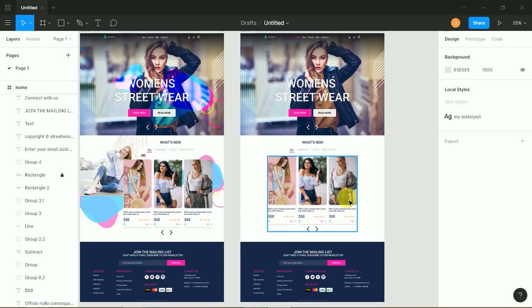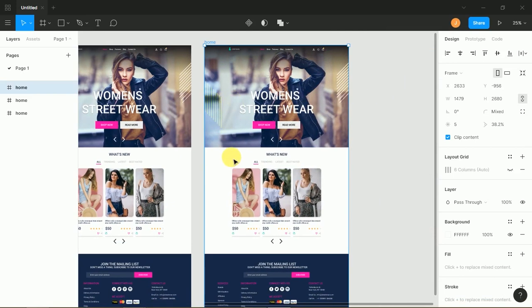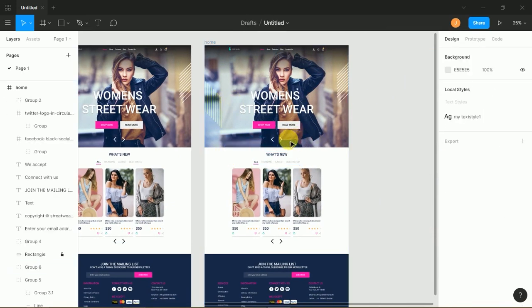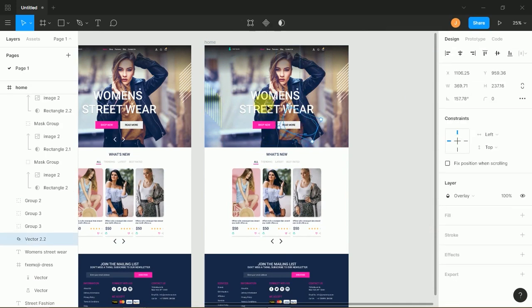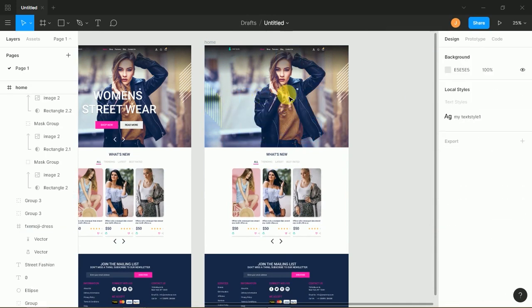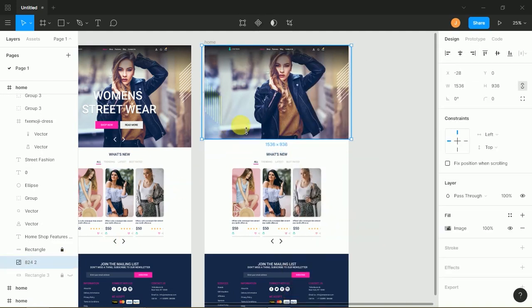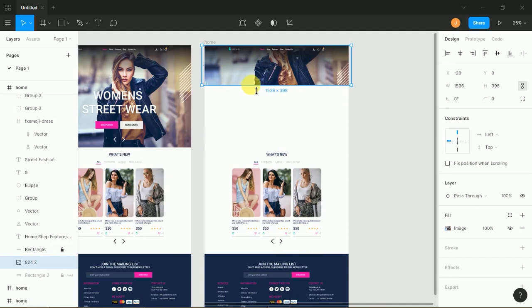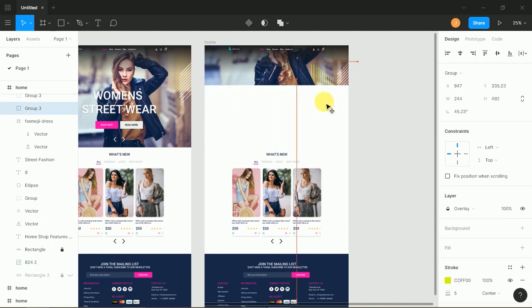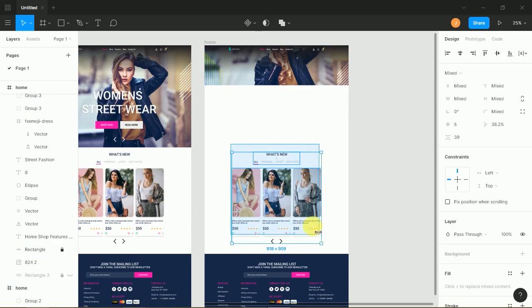You can choose that one. I hope the second one is more clean than the first one. Now delete this, delete. Do get this one.